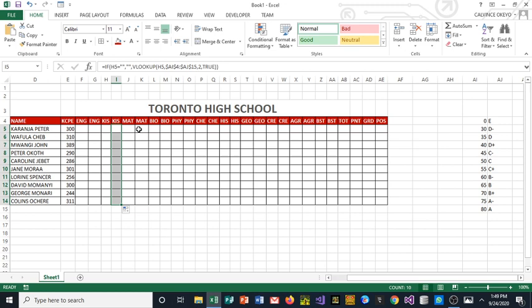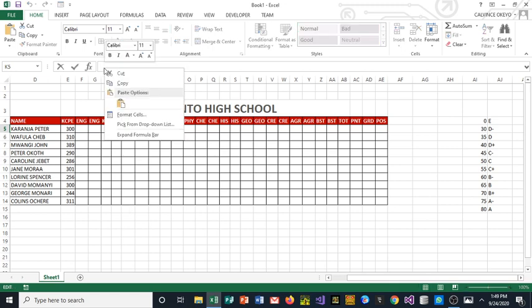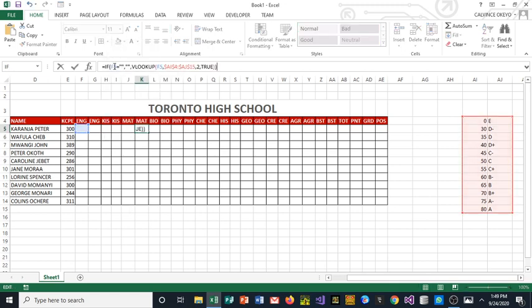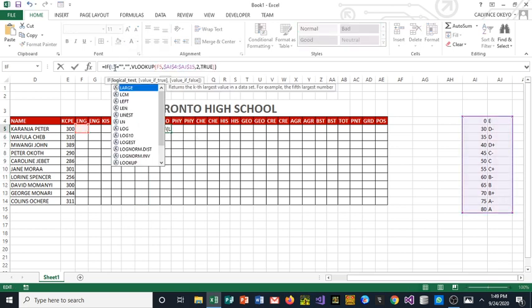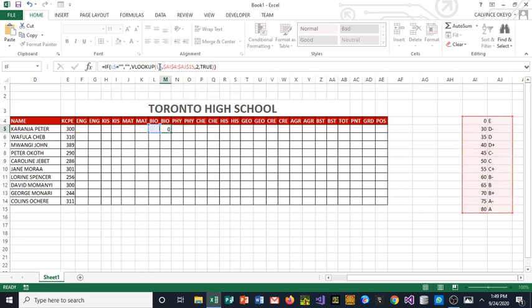So you do the same for maths. So you go to maths. The mark is supposed to be J5. So we are going to use the cell J5. So replace this one with J5. So that is what you do across. You simply copy that formula. So J5, press enter. Then copy down. Go to biology. Biology is L5. So L5, and then fill this one L5, L5, L5, L5, press enter.